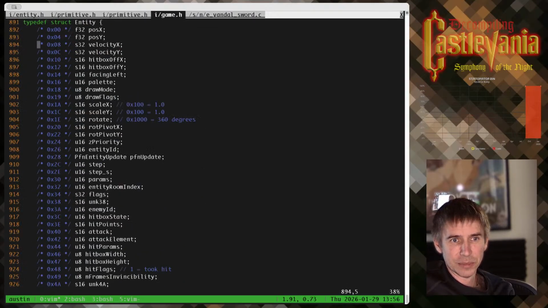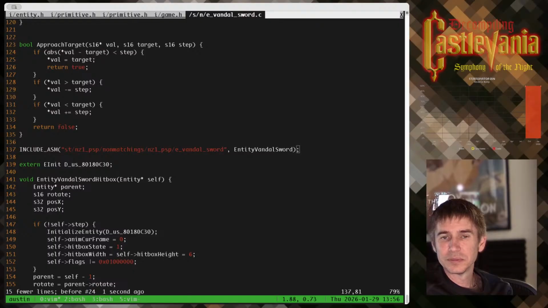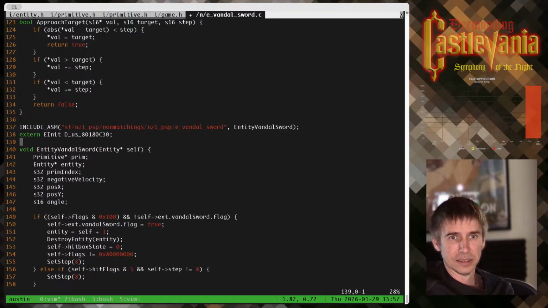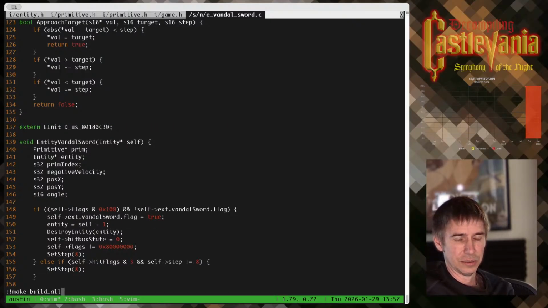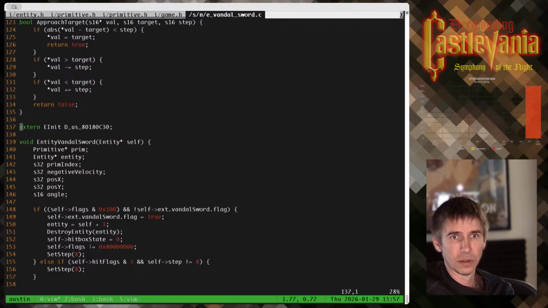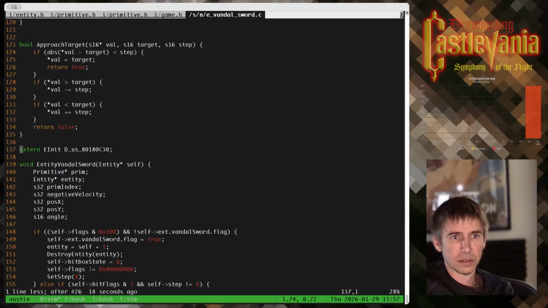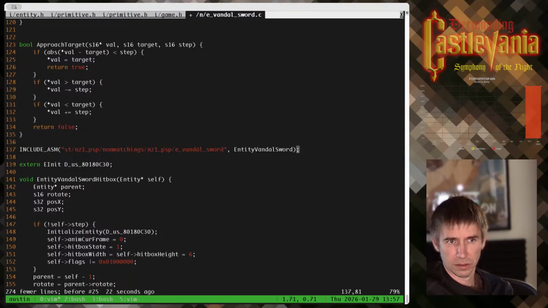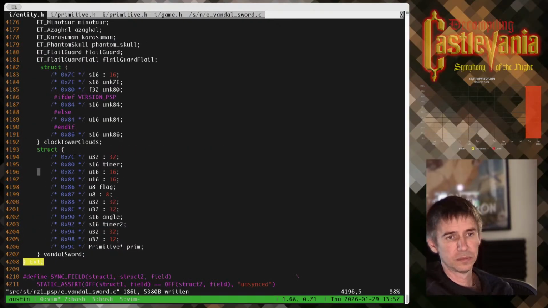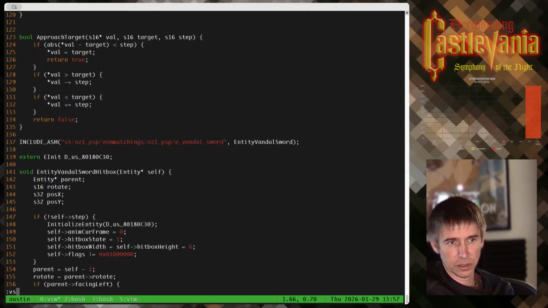All right, so I have my entity extension, and now I can try again. I was happy to have anything. I'm in the PSP file, that's fine. Too many files open.